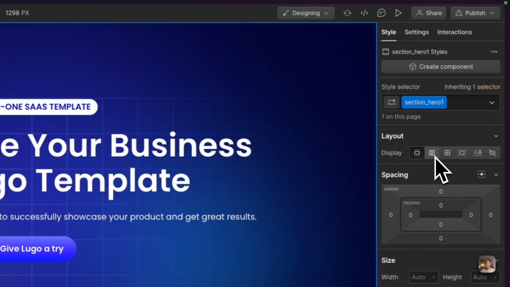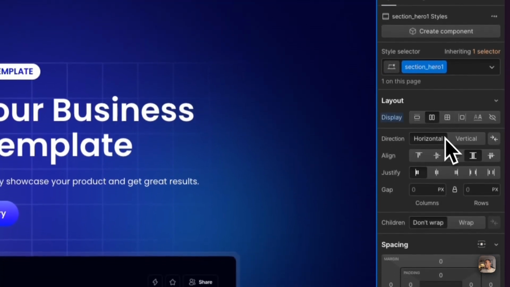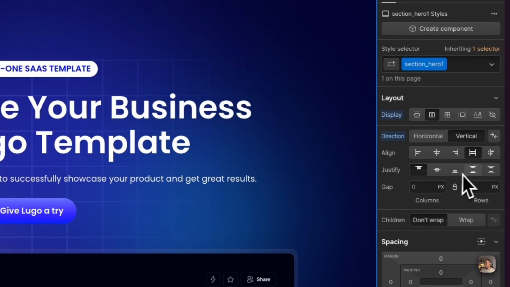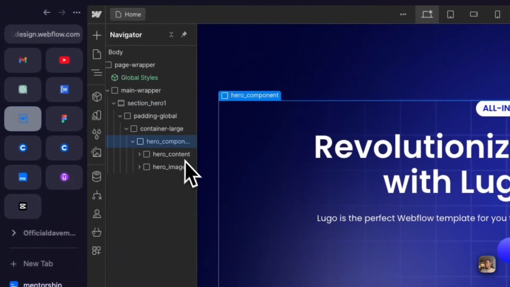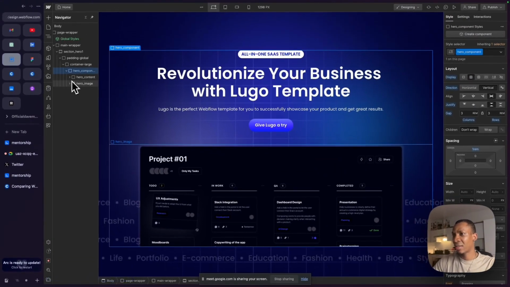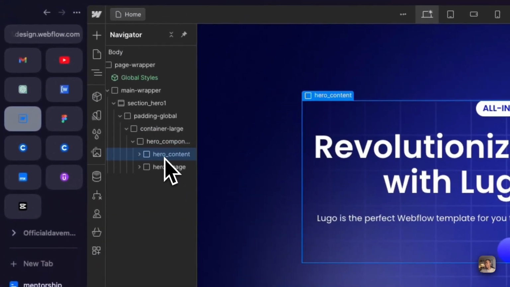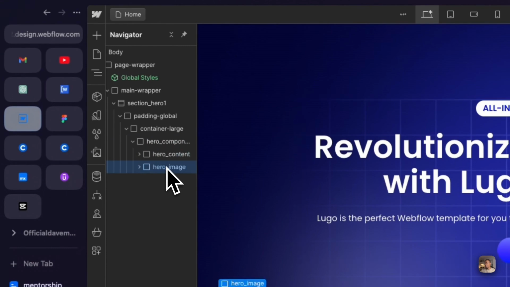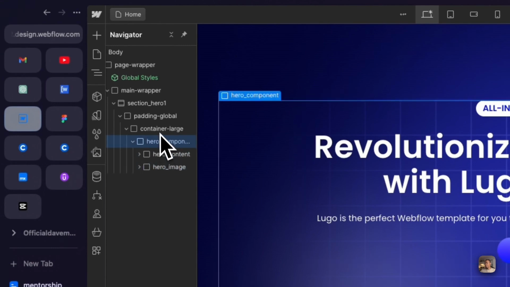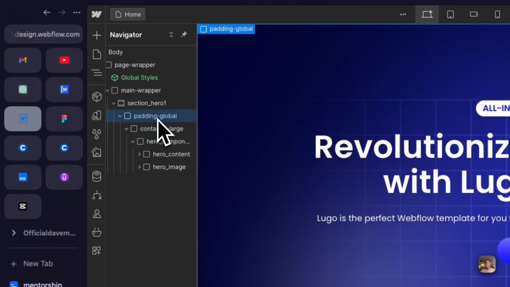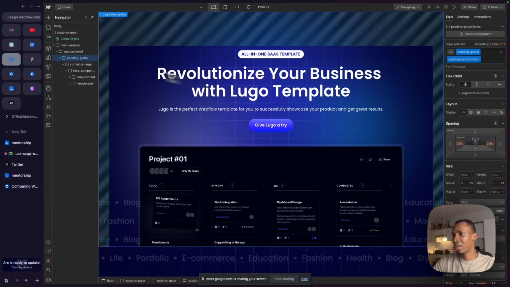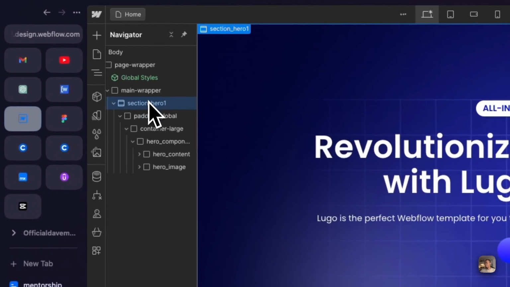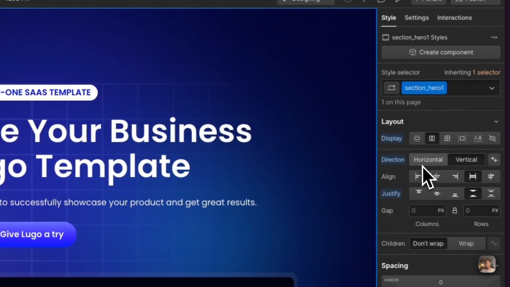I'll make it display flex box, vertical, and top bottom didn't work. What is holding it from? We have the top and we have the bottom, we have padding global, we have 8 rem at the bottom and 0 here. Let me see.